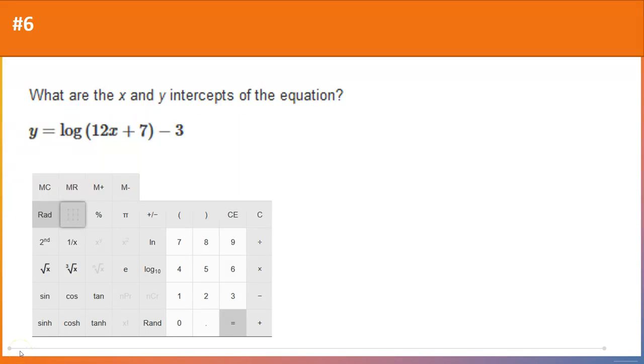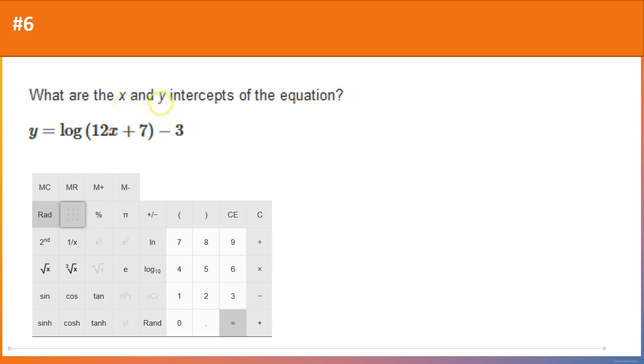Okay, so this is number 6. For this problem, we are going to find the x and y intercepts of this equation. One way of doing it is just by graphing this in Desmos or some other graphing calculator. Determine where the graph hits the x-axis and where it hits the y-axis.